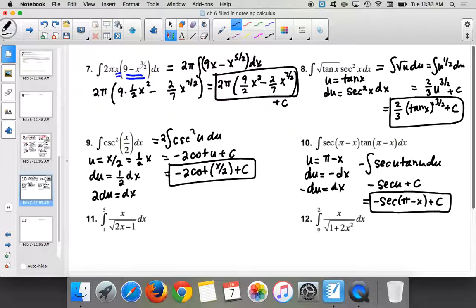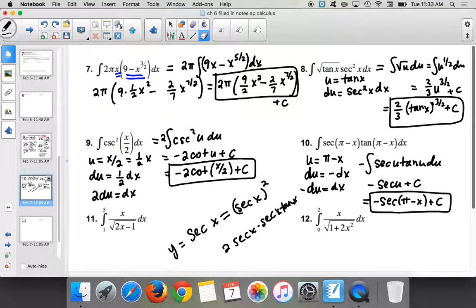All right, so we got a few more, but now these have numbers. These are definite integrals. So it's not secant squared? No, because secant squared, if that was our y value, its derivative would involve a chain rule. It would be 2 secant x times secant x tangent x, right? But if I just have secant of x, its derivative is just secant x tangent x. So you're going backwards, antiderivatives. You have to know your derivatives.